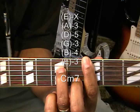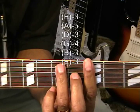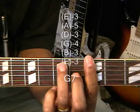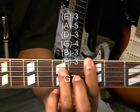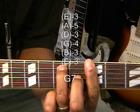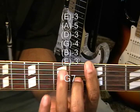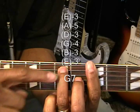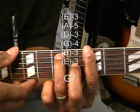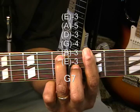Now while we are here, let's make a G7 chord. G7 is basically the same form but now we're going to play the low E string, and we're going to bring in the middle finger to the G string at the 4th fret and the ring finger to the 5th fret on the A string. We're going to strum all the strings. And that is a G7.